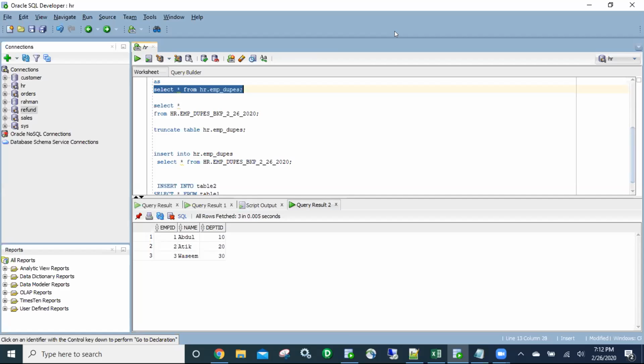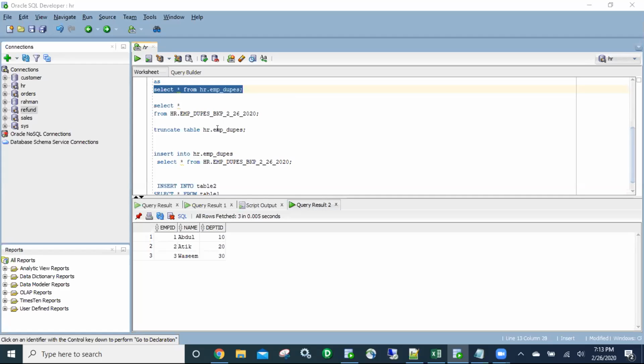But it's your responsibility before you load data into a table or insert or update or delete, perform any DML on a table, to take a backup of the table. Just in case something goes bad with your insert or update, you can restore the data back. Is that clear?